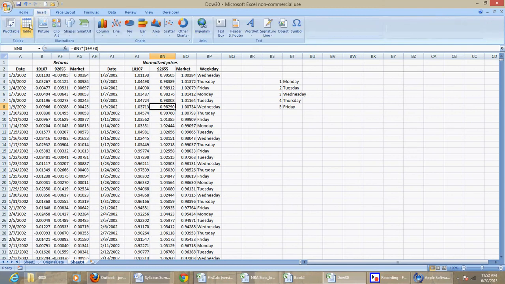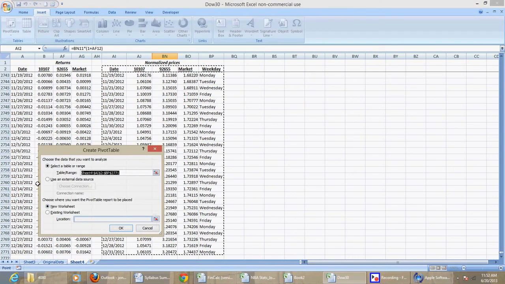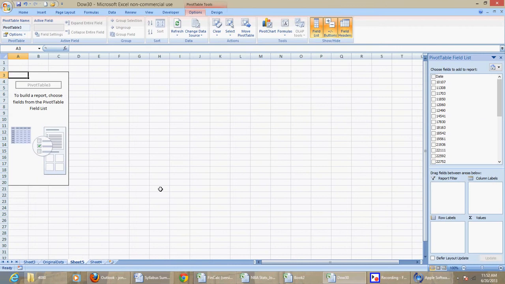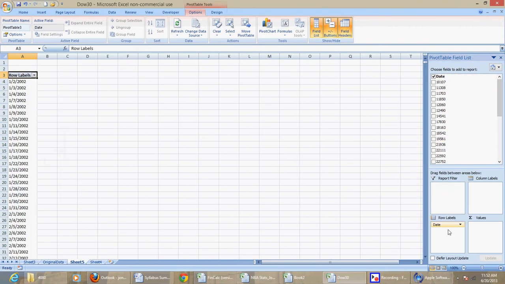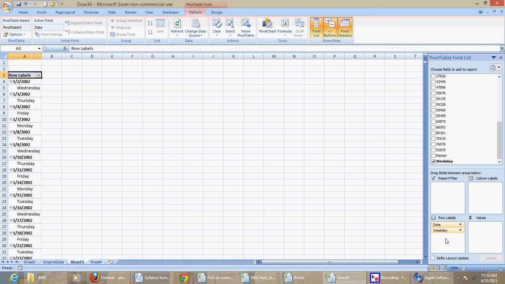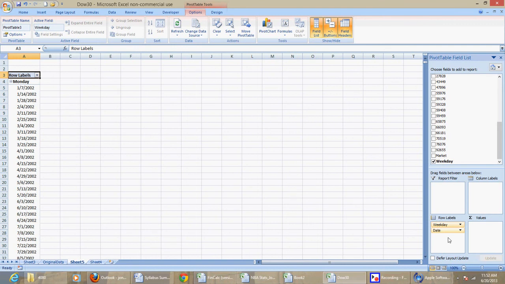Now insert pivot table, and we actually have 2 different ways we could do this, and I'll show you both. I'll show you the pivot table way, and you can determine which one you think is faster. I want to have the date down here in the row label, and I want to have the weekday as well, but I need to switch the order to have it like that.